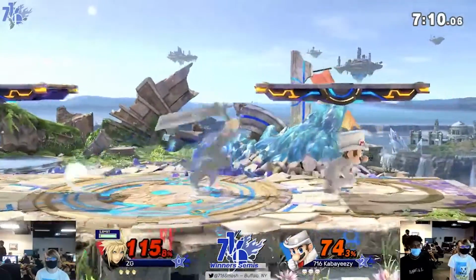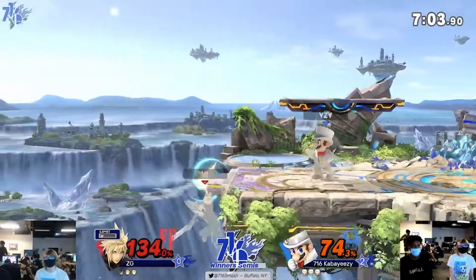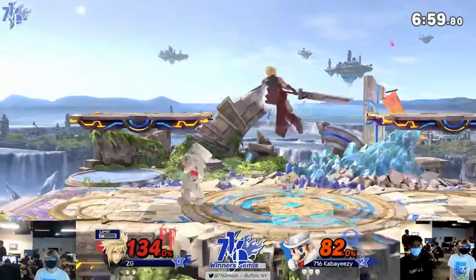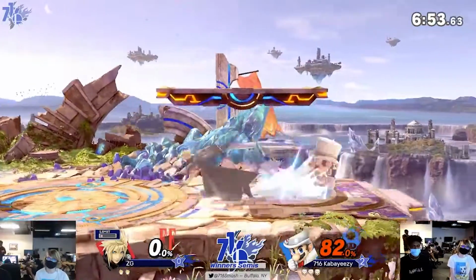Rolls behind. Limit cross slash. Hard to punish, still gets the grab. ZG kind of waited, just hesitated for a second. Kabayeezy took advantage on the ledge, down tilt. Up smash, catching those back air attempts. That's going to be the first stock taken for Kabayeezy.